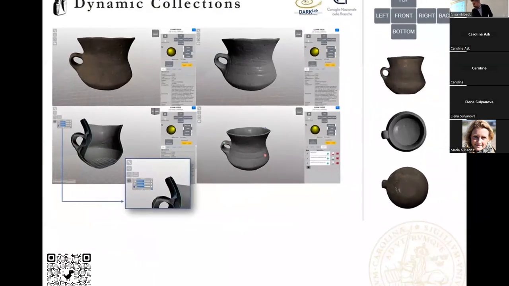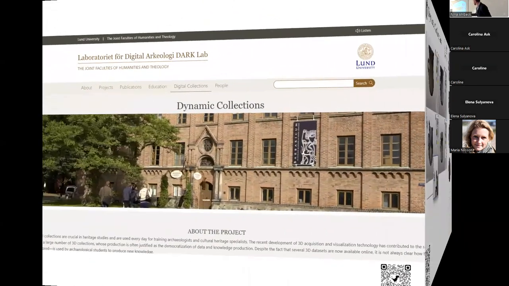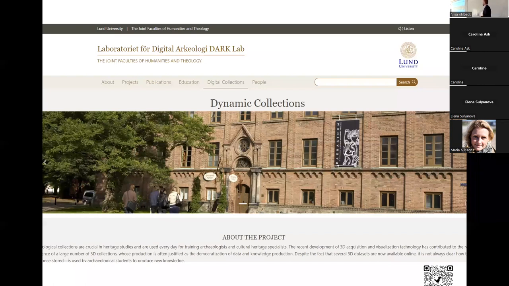Oops, that was one slide too much. Recently at the department, we started a small project in collaboration with groups of colleagues from the Department of Archaeology and Ancient History, and also with the Lund University Historiska Museet. This was just before the pandemic. We started 3D scanning artifacts from the reference collection at high resolution. We wanted to understand what we can do with the 3D artifacts. Because at the moment you can see a lot of 3D models, and what you can do is rotate them on the net. It's interesting for three to five seconds, and then what?